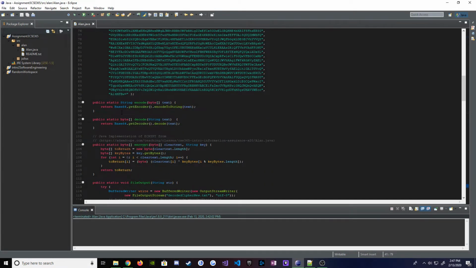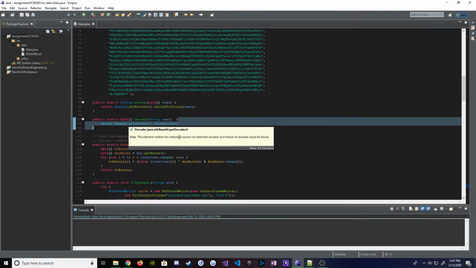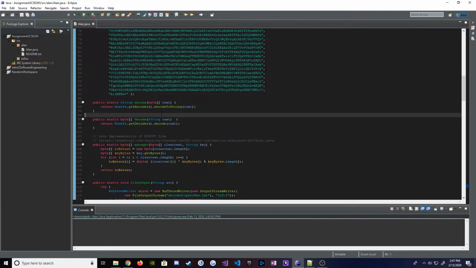So we have the base 64 encoder and the base 64 decoder. Each of your strings should first be encoded in base 64, so you have to actually decode in base 64 first in order to get your ciphertext.